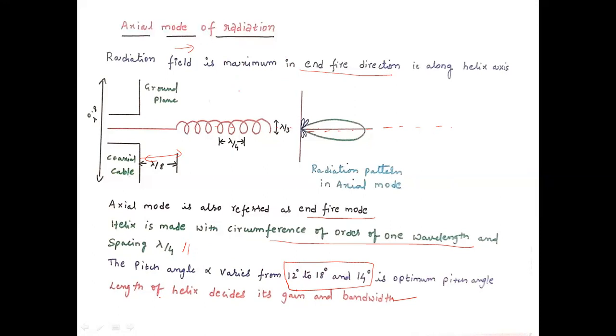I shall just list out the applications of the helical antenna. Its circular polarization is majorly used for satellite and space applications related to space telemetry, and it is used for collecting data from the moon to earth, and in missiles in different areas it is widely used because of its circular polarization concept. Thank you.